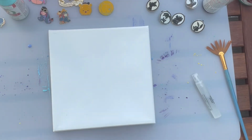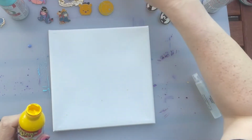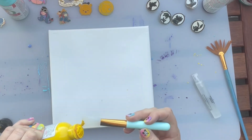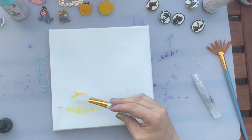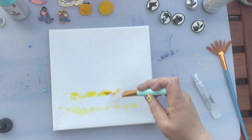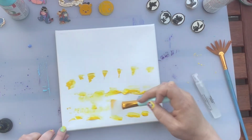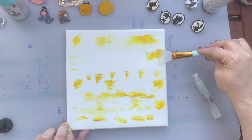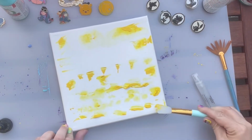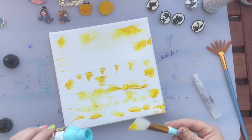Ah, this one's not gonna come out either. Teach me to do it the other way. Ooh, that one's really thick. Look at that. So the beautiful thing about spit is it reconcentrates very, very easy. So we're just gonna dab some on here. This is my silicone brush that I got the other day. There we go. Now I'm probably just going to use the same thing with this. Just use the other side, why not?